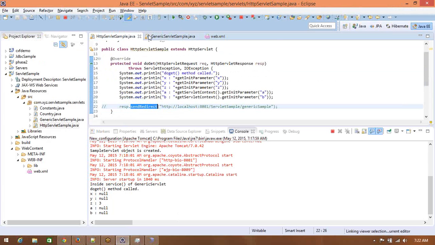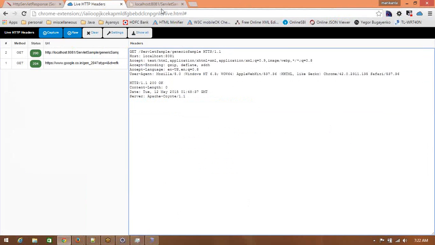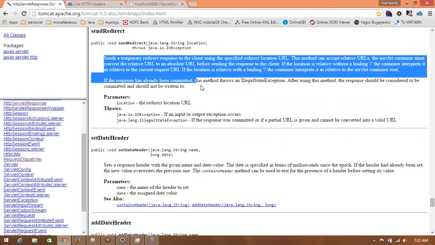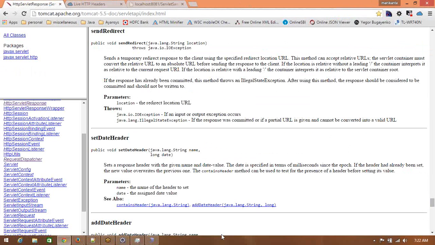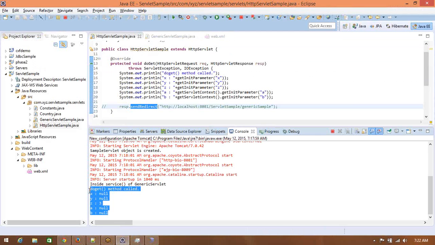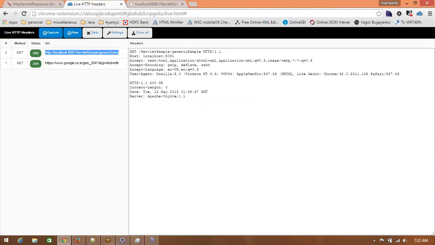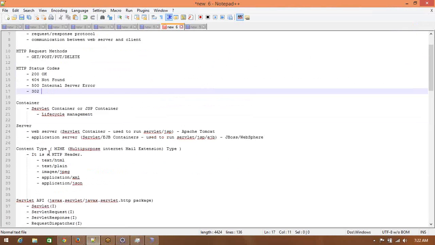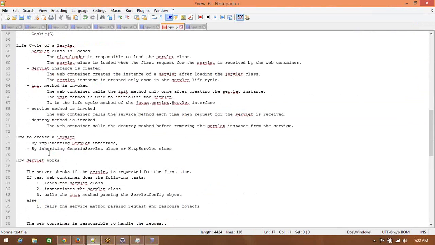This is the main difference between request dispatcher and sendRedirect. You can also go through the notes provided. Internally, two requests are made in redirect, whereas with request dispatcher only one request is made, but the execution is two: two servlets are executed. Okay, fine. So this is the servlet communication.